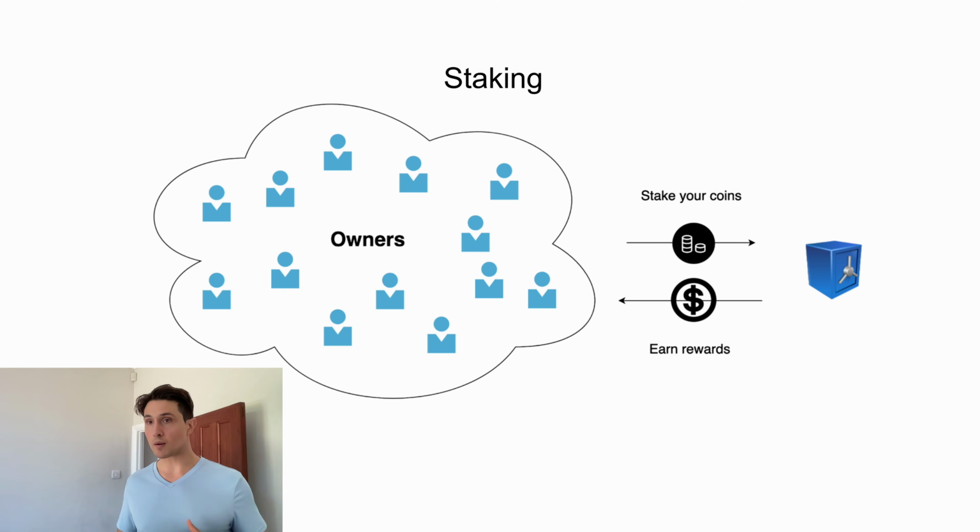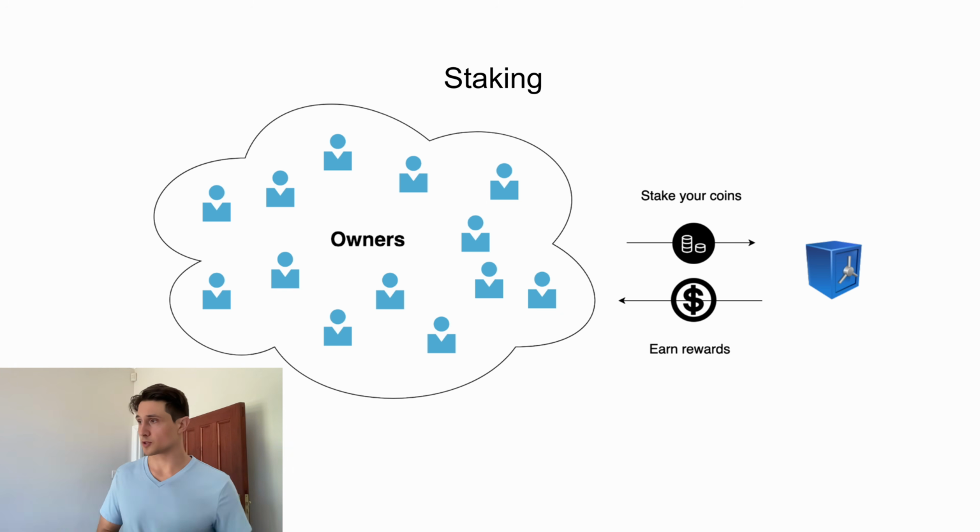There are some things that you need to be aware of when you try and stake. For example, if there is a price change, you will not be able to sell your coins. So when you lock up your coins and you stake them, you'll stake them for an agreed period of time. So for example, 6 months or a year. That means that you're not going to be able to sell those coins if the price goes up or if it goes down, because your coins are going to be locked up.